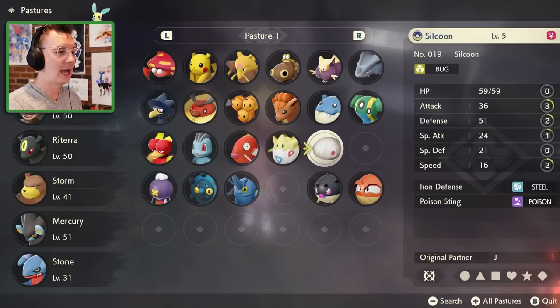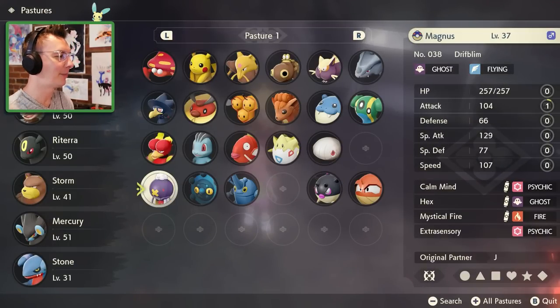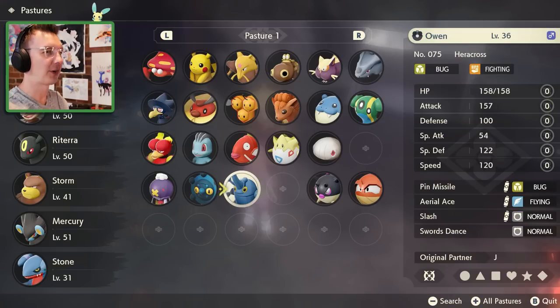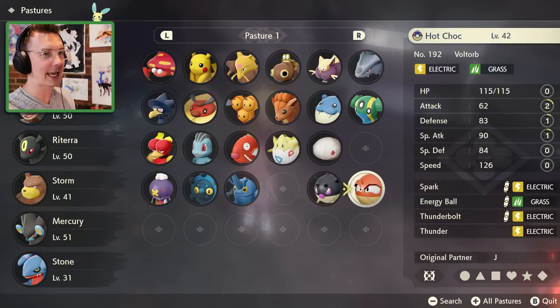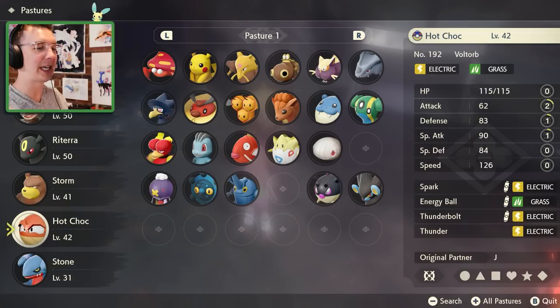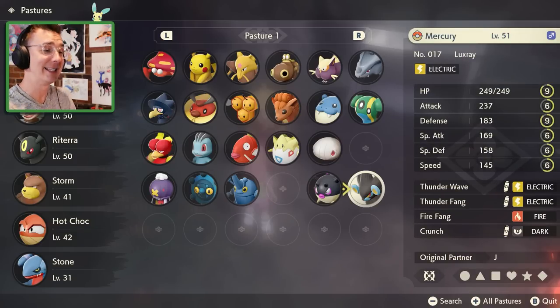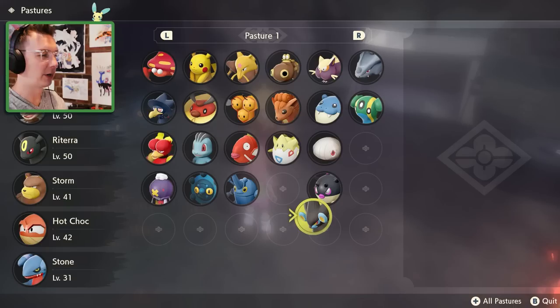The amazing Hot Chalk! There he is. Oh man, I'm thinking I might need to put Hot Chalk on the team just for a hot second, just for a hot chocolate second right there, right? We're gonna throw Hot Chalk on here in favor of Mercury. That way we keep our electric typing on the team. But Mercury, I think, is still at the point where he's not gonna be listening to us, which is a real bummer. We're gonna give Mercury just a nice little special place of honor right there.